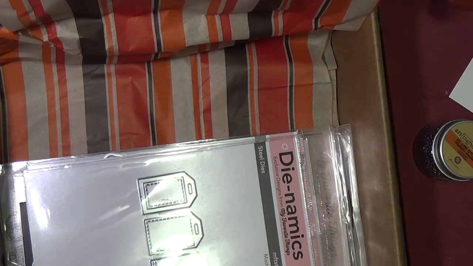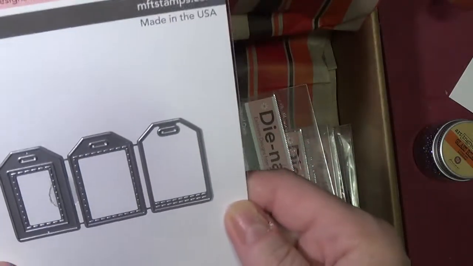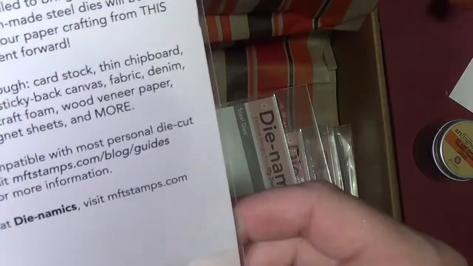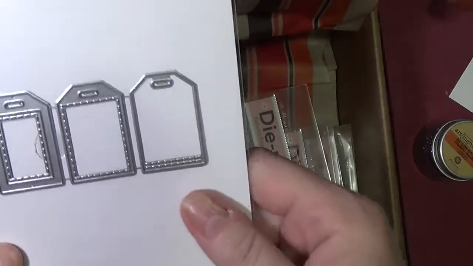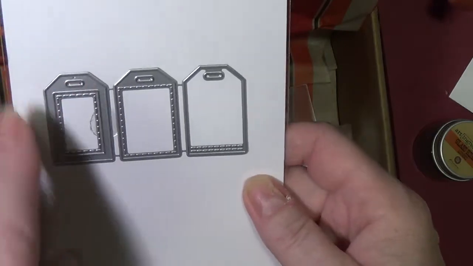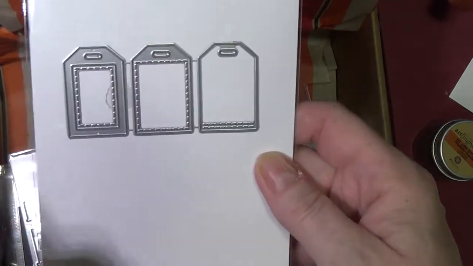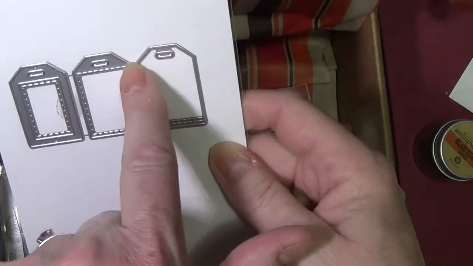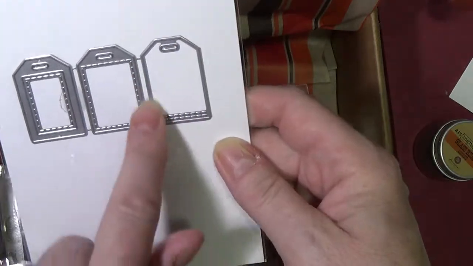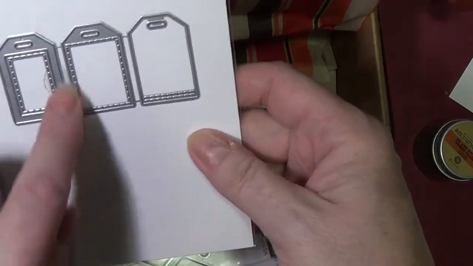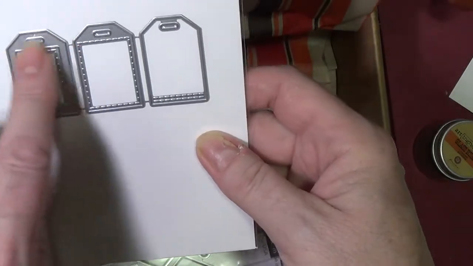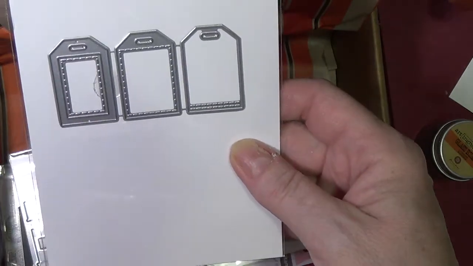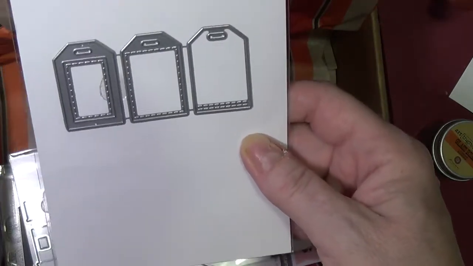And then MFT tags. These are called stitch tawny tags. So you could put a panel behind this one, all of them actually, and make a shaker card. It's just where this is quite open, it might be different than these ones here that have a frame, a square rectangle frame around or within the body of the tag.